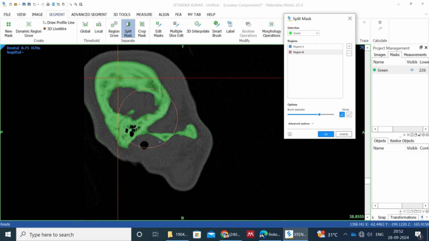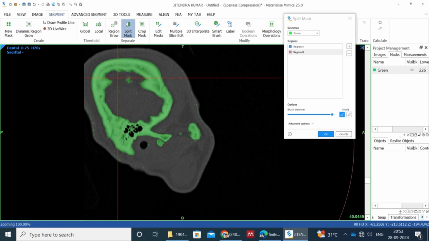In those slides where we have not selected the mandible, we will not select the skull as well. In those slides we have only selected the mandible, and we have colored the mandible with blue. In those slides only we need to select the skull. Since we have colored the mandible blue, you don't need to select the whole skull. You have to just click once. You increase the diameter and you click once. You can see that the skull is turned red. You can see this mandible is still blue.